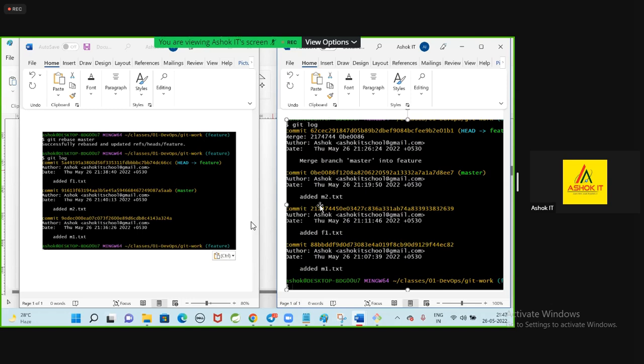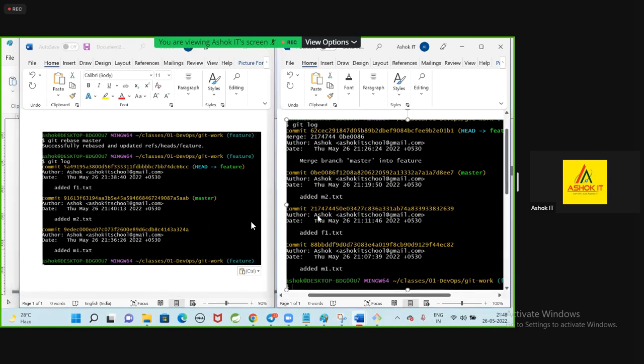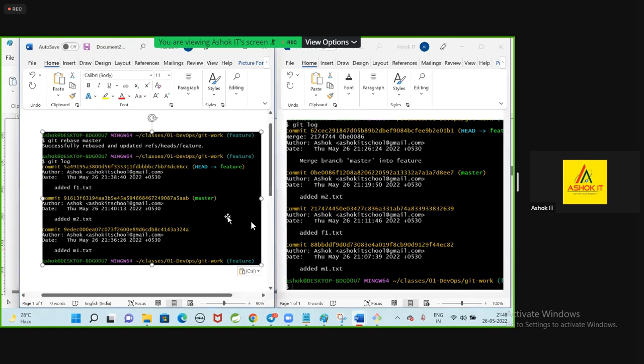The difference is only in the log. Work-wise both are the same. The difference is there in the log history for both merge and rebase. If you can understand the difference in the log history, that means you are good to go for the rebase and merge interview question. Come on, can you find out the difference? What is the difference you observed?